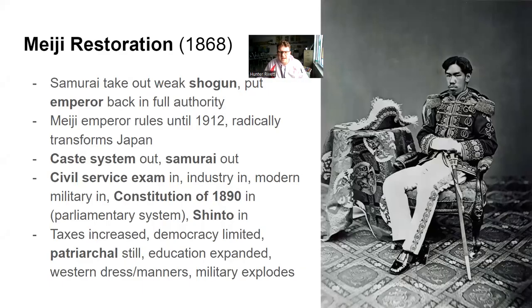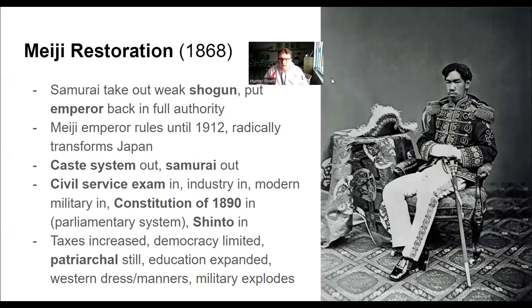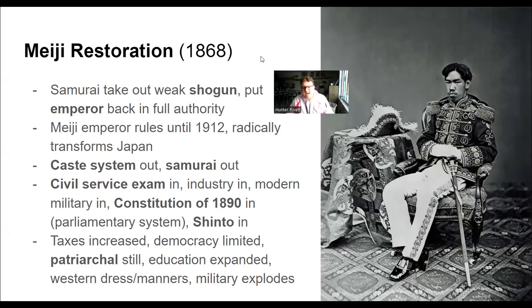This is a picture of him in 1873. And again, like in China, his name is not Meiji. It means something like glorious peace or something. And that's what they called him. We can't use English style names for them because they didn't have them. So Meiji emperor, and thus they call this period the Meiji Restoration. Some people also call this the Meiji era.